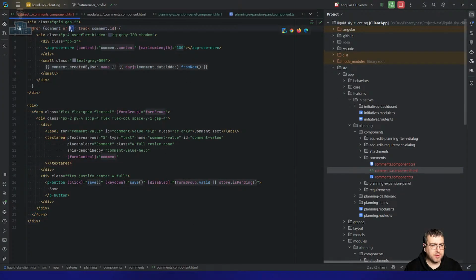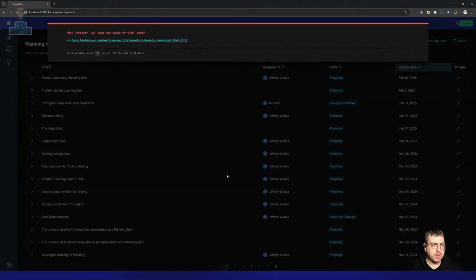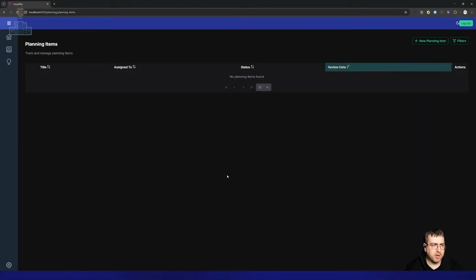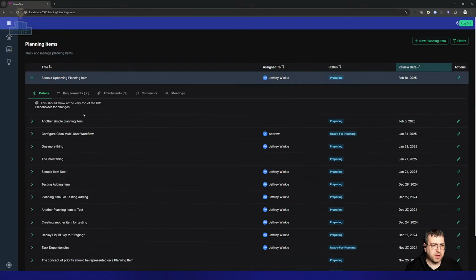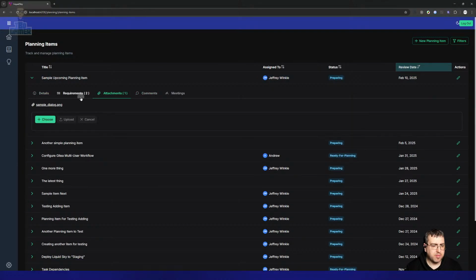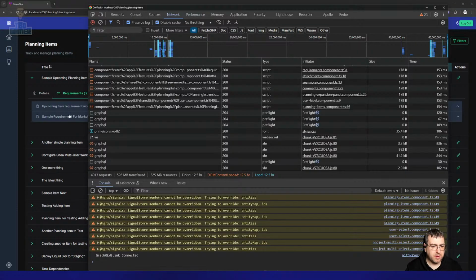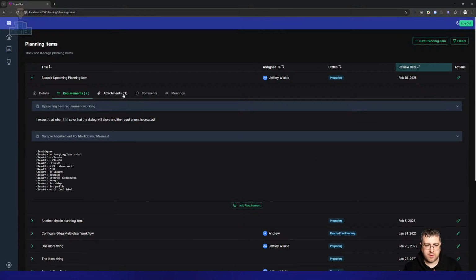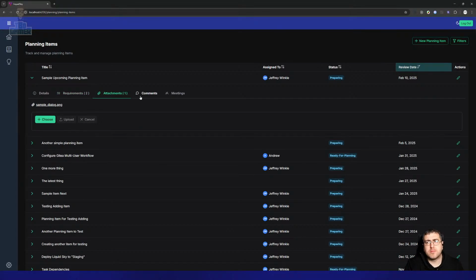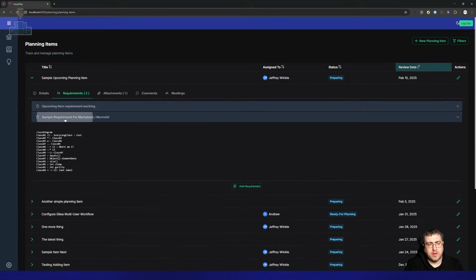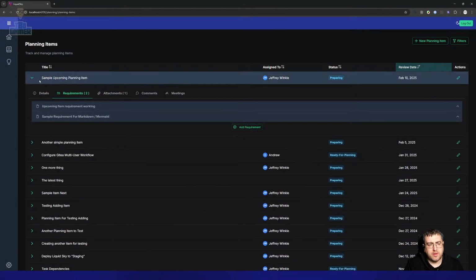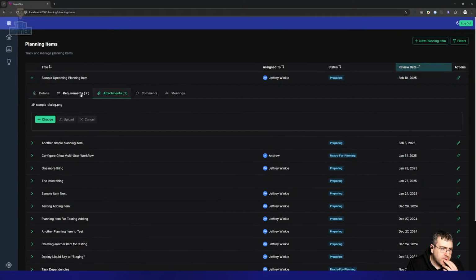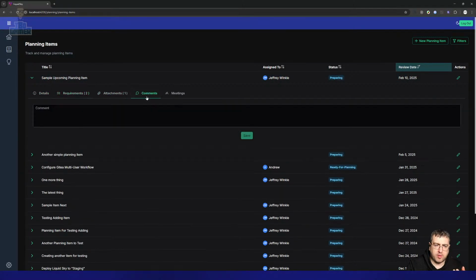That might build, but that's never going to load, because I load the item, but by loading the item, I don't load the comments automatically.